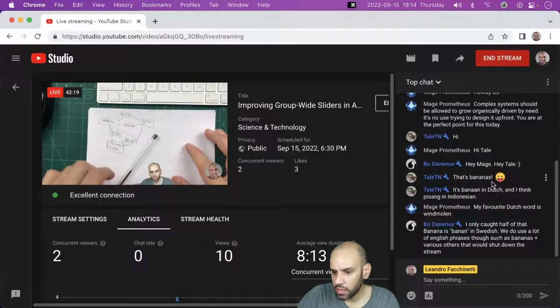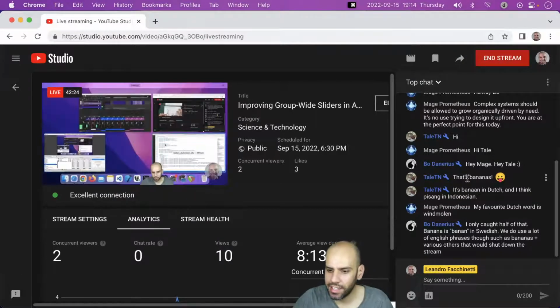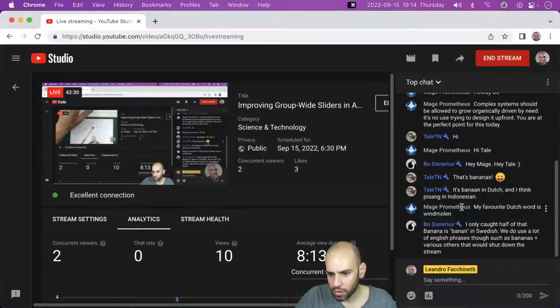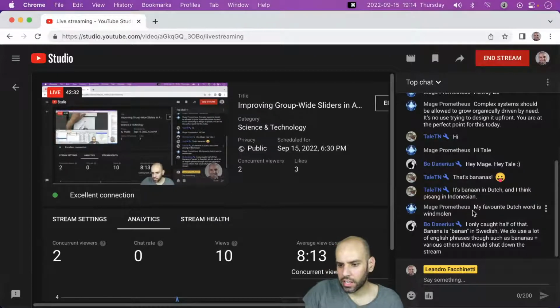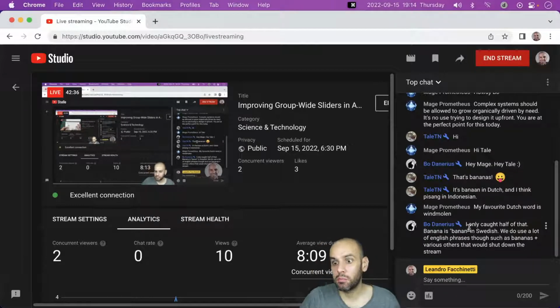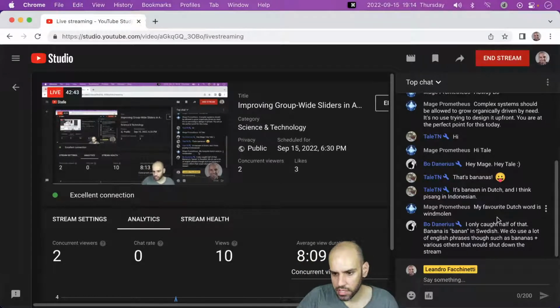It's banan in Dutch, and I think pisang in Indonesian. Do you speak Indonesian? That's amazing. My favorite Dutch word is windmolen. I only caught half of that. Banana is banan in Swedish. So see, it is a relatively modern word, like chocolate, so it's almost the same everywhere. We do use a lot of English phrases though, such as bananas, plus various others that would shut down the stream.